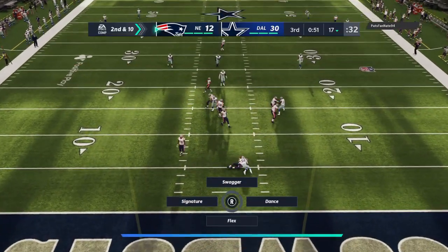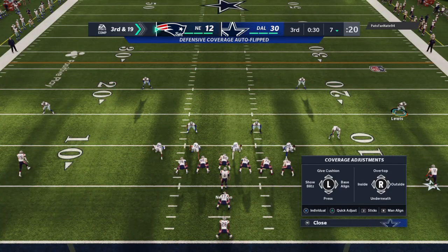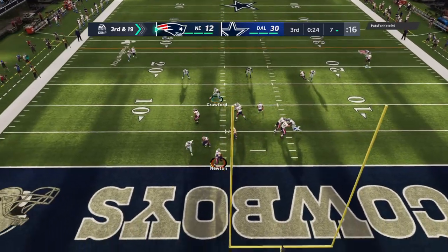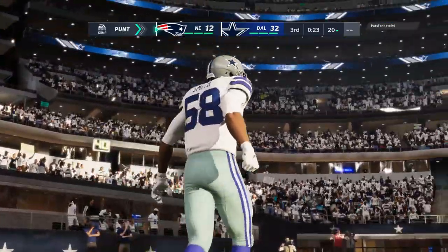Still one. And he's taken down. Back in his own 7. Aldon Smith picks up his 2nd sack of the afternoon. After the sack, they'll come up now 3rd and long. Yeah, I wouldn't be surprised to see them run the ball here. And he can't get away. Newton can't escape the pressure, and it's a safety.